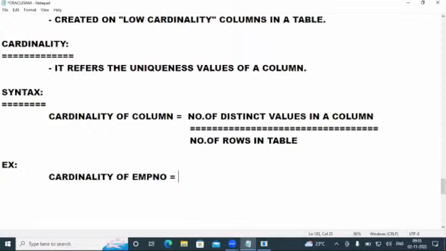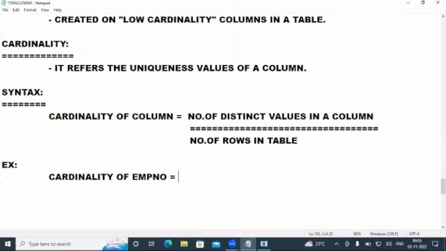If I create a bitmap index on this column, will performance improve or not? Before checking that, people first find the cardinality. So what is the cardinality of EMP number?